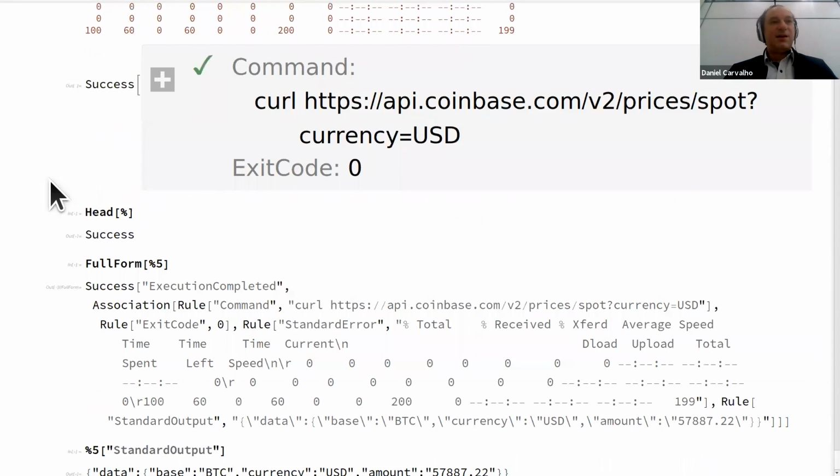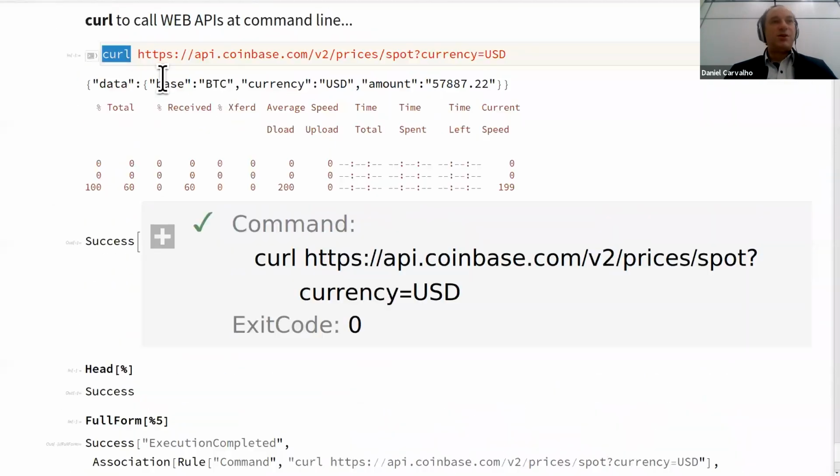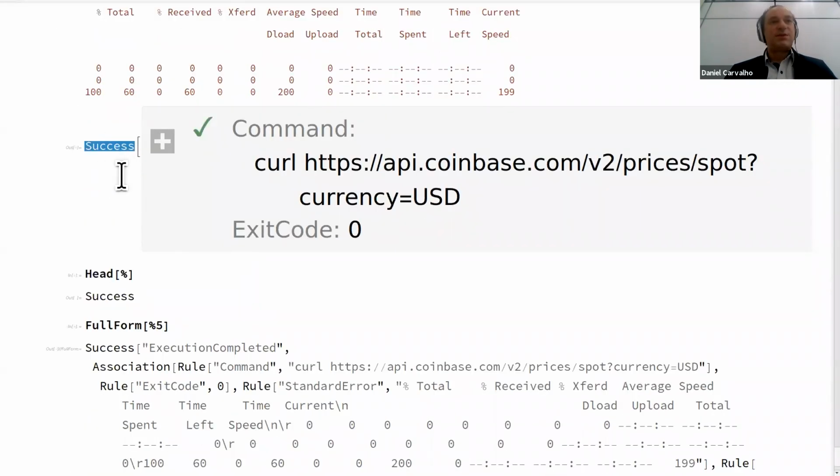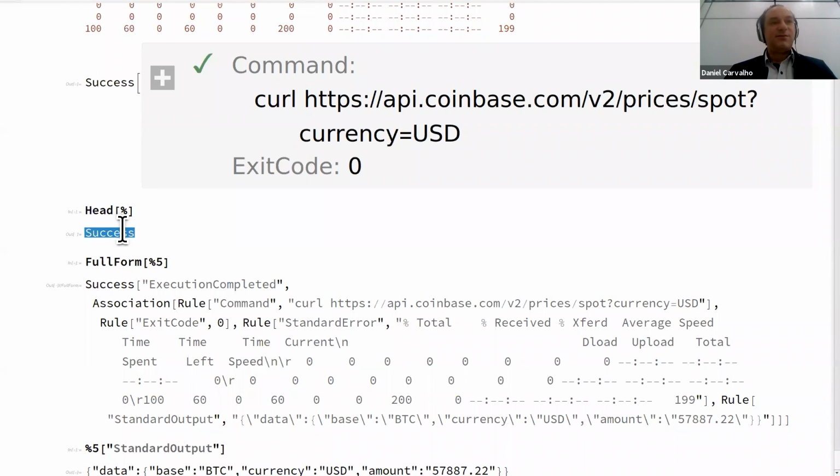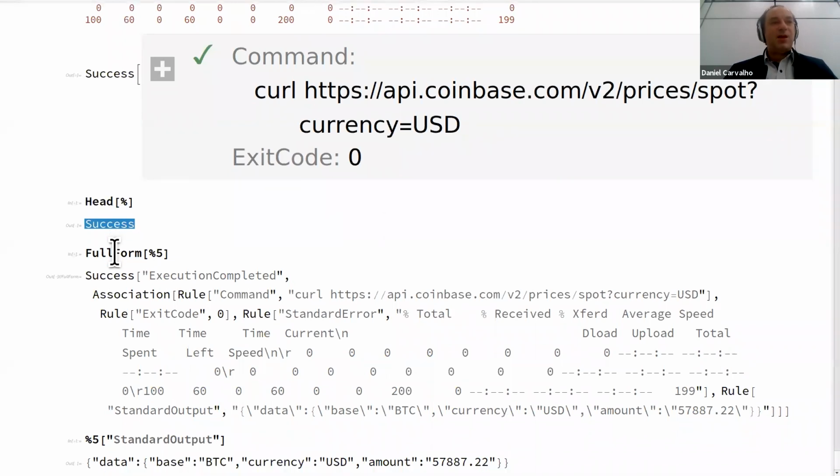And then the object that it returns is this expression here, Success. If we look at this with Head, this is the object. Using FullForm, we can inspect the structure of this Success expression.